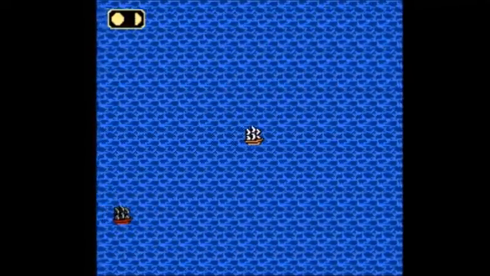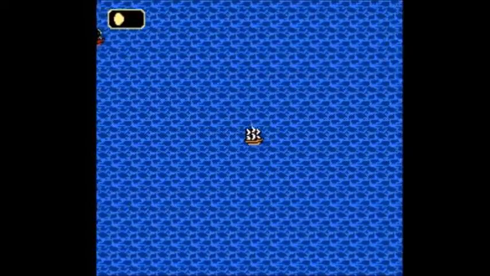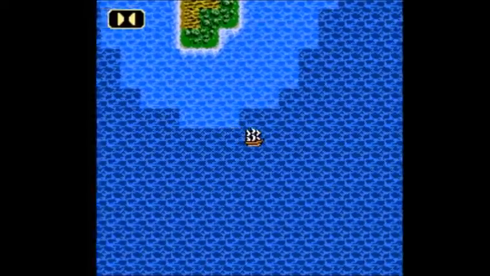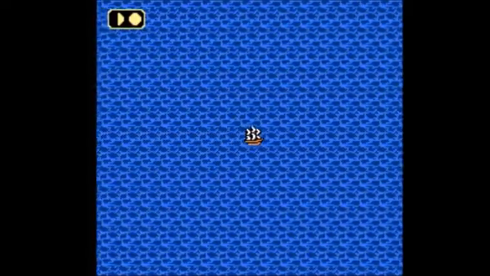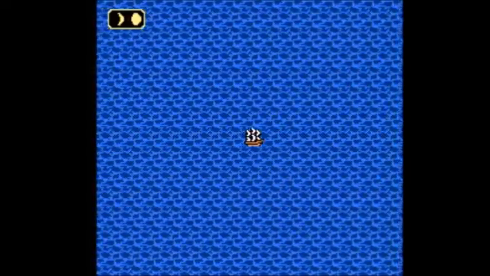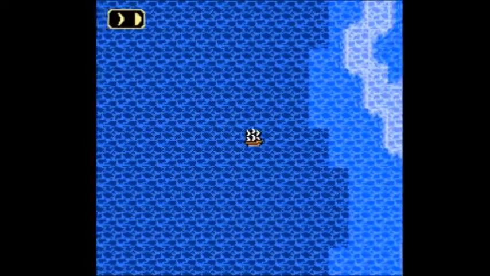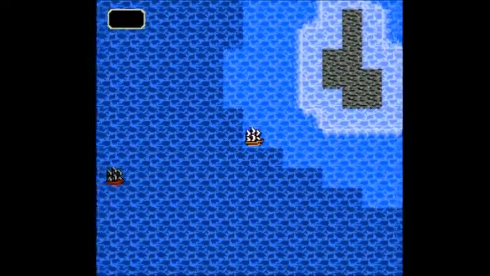Also, another thing you need to be careful with is in the ocean, especially the deep water ocean, which is the dark blue water. Bypass that for now. You will sometimes encounter whirlpools, and when you go into them, it'll actually send you to a random part of the map. And it should be here. It was kind of off a little bit, but this is where I want it to be.